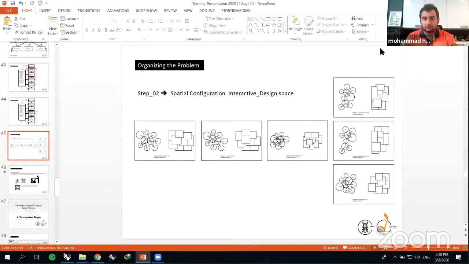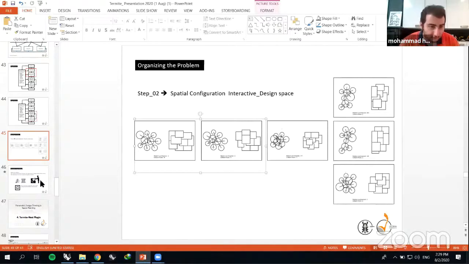So here is a diagram that represents this to us. For example, as you can see, this is a spatial separation of different spaces in the CAD environment, and this is how the formation changes.